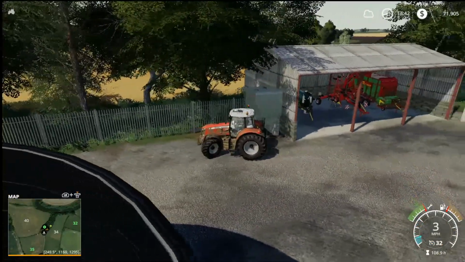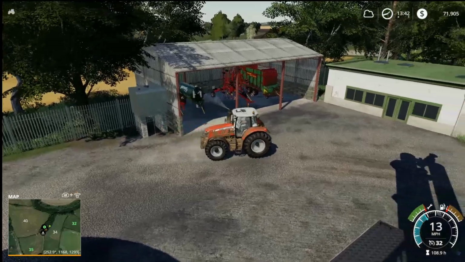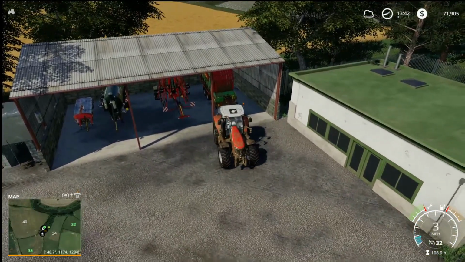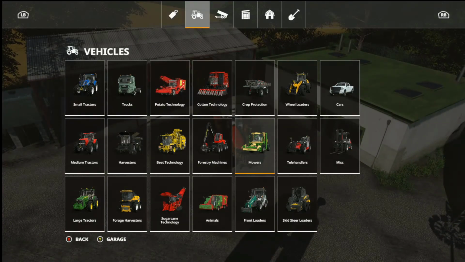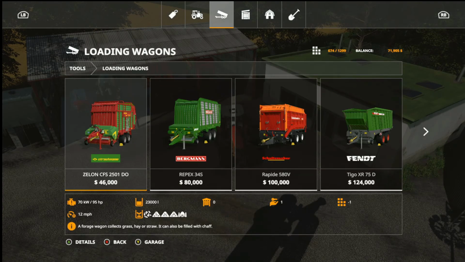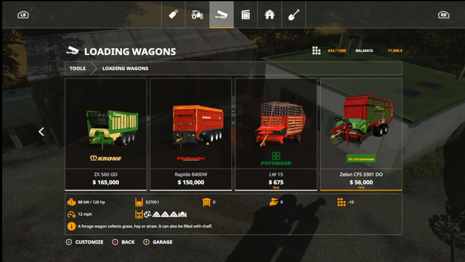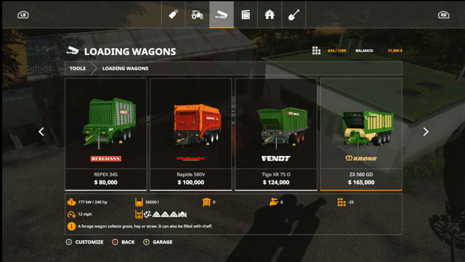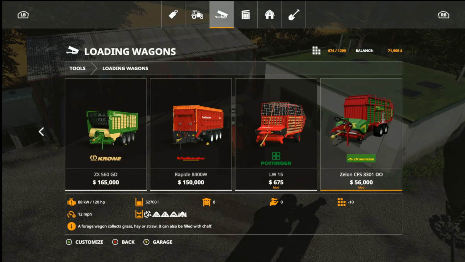Actually, you know what? Bring the truck. I brought the truck back over. Actually, let's see. Do I have the modded loading wagon? I do. So this is the loading wagon. It's 52,700 liters. It's basically the same as this guy, just a little bigger. 56,000.